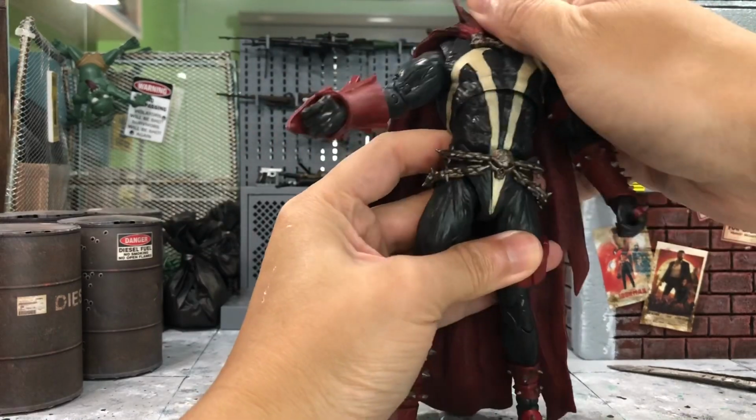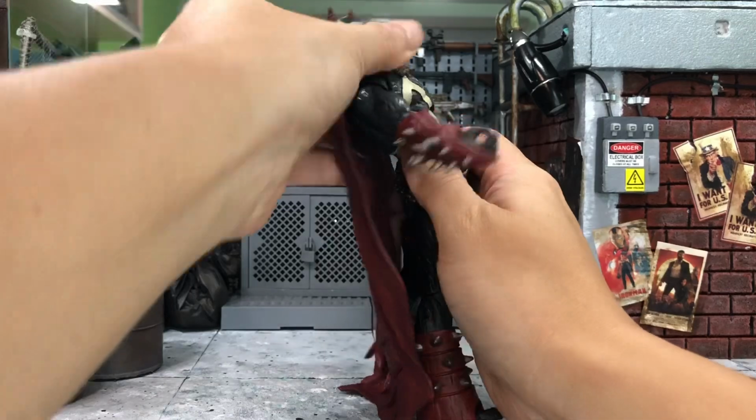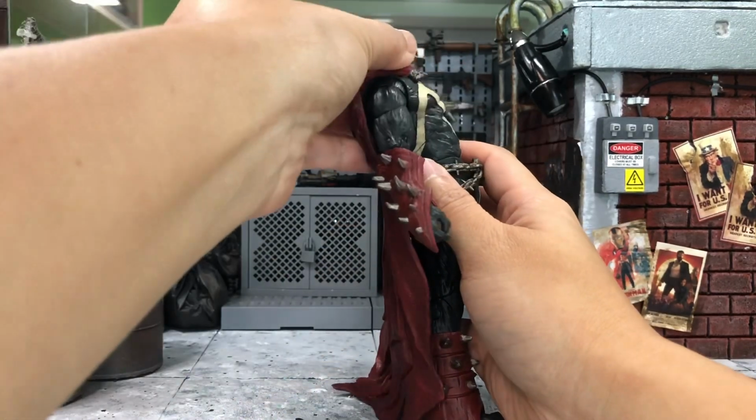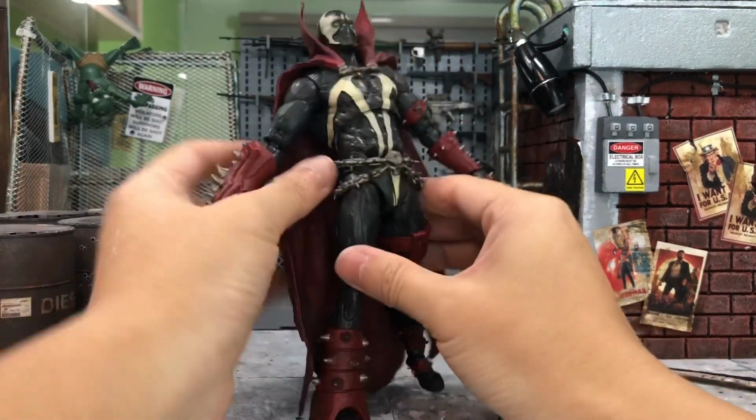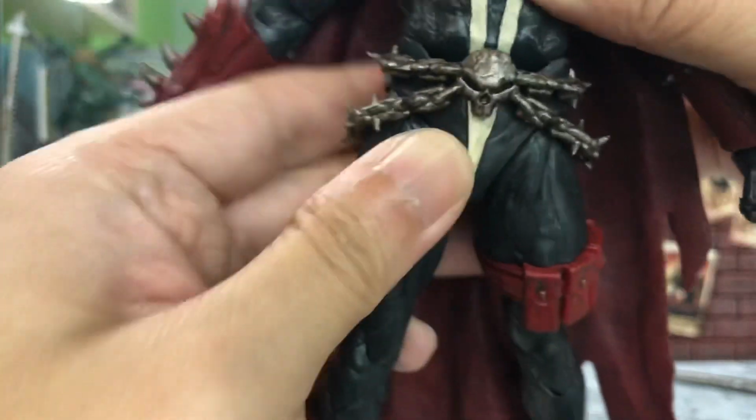And bending backwards, probably not much. Let's see. Yeah, not much there. Okay, but it's still better than nothing. Oh, there's a huge gap starting to show up when you bend backwards. Be careful not to break anything.